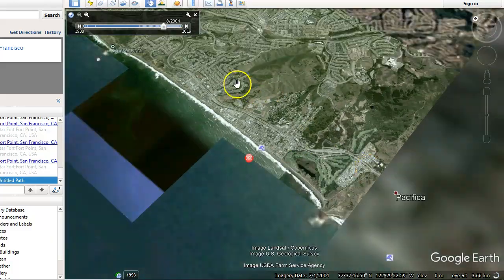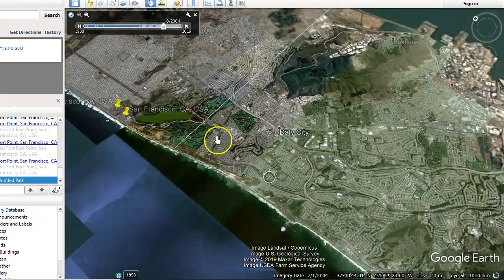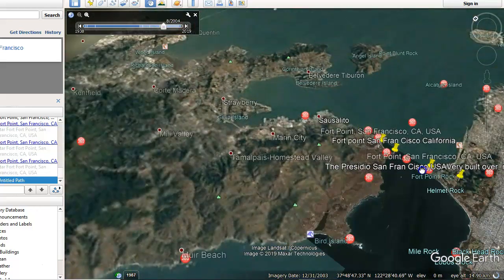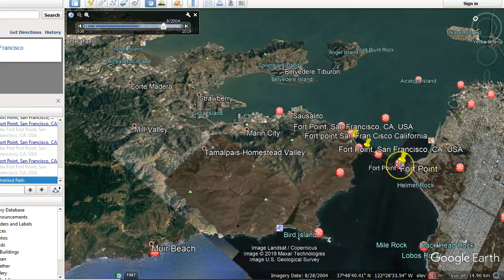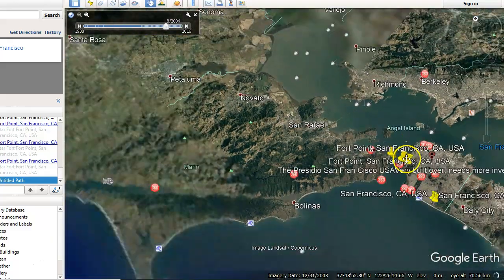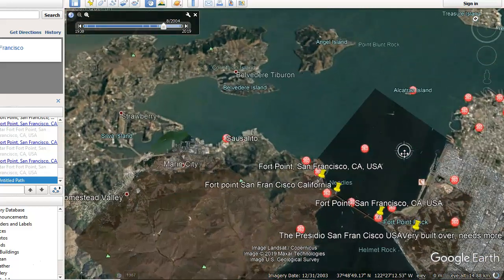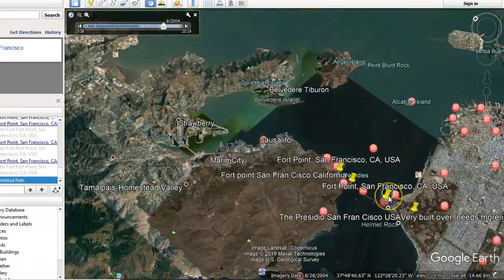So there you go, there's definitely star forts, guys, in California. Now these I've just found in San Francisco. They warrant a bit more investigation. Obviously, we know we've definitely got a red brick citadel under the bridge down there. And as is often the story, it's right on the edge of the water, so we don't know what's under here, obviously.